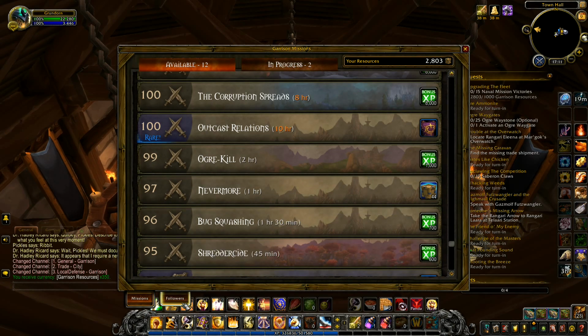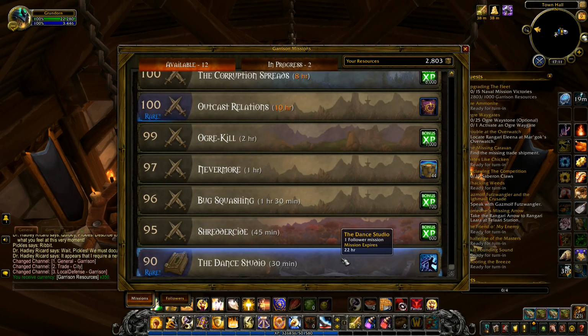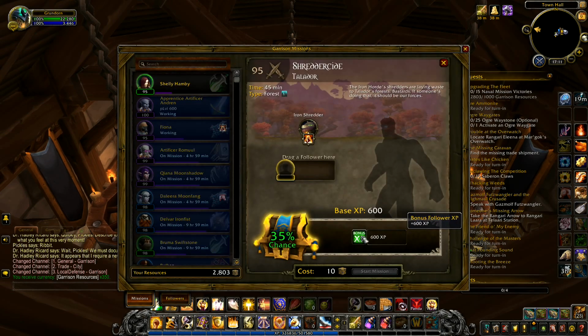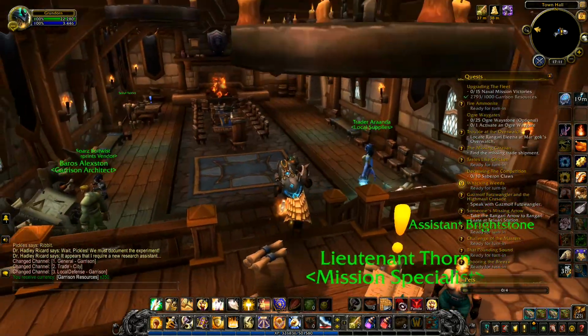And then I've got 1 follower left, which is Shelly Hamby. Hamby or Hambly? Hamby. Level 95. So it's either that Shredder side right there, or we go with the cheap... Well, we'll go with the Shredder side right here, because there's 600 base XP, which is better than nothing. Start the mission and off you go. So there's the missions done.